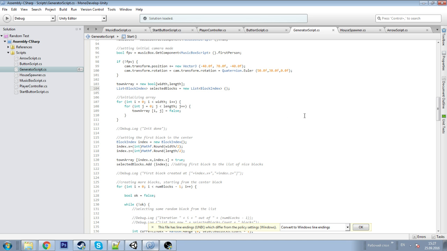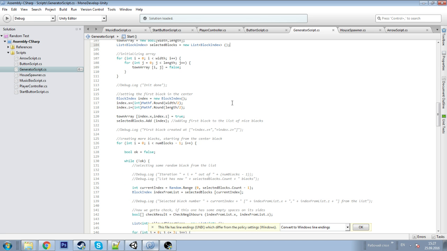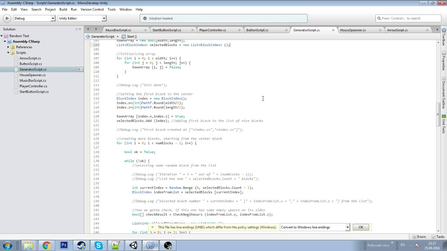So the first thing that happens, I place a tile in the very middle of the map, and I add this tile to the list of tile coordinates. And from that point I have a cycle that runs as many times as I need tiles on my map.